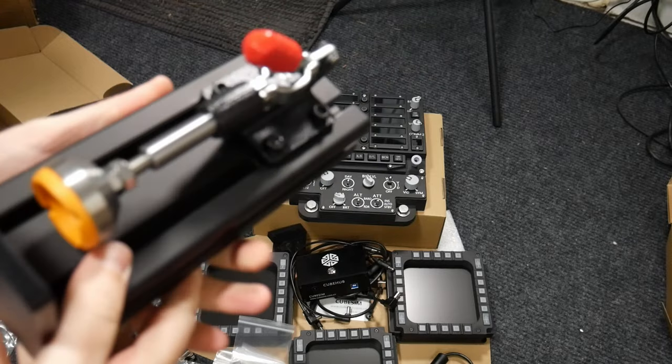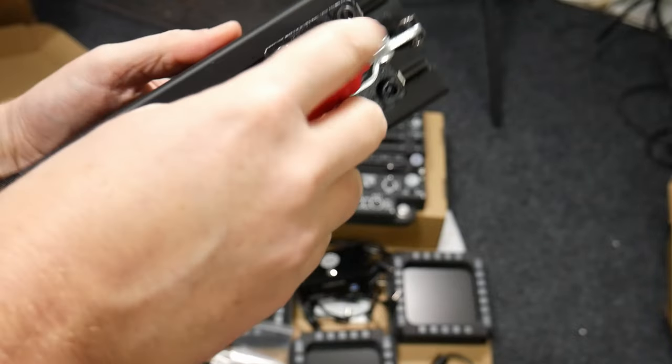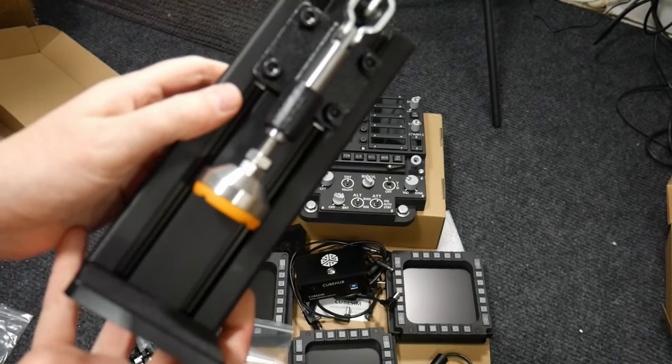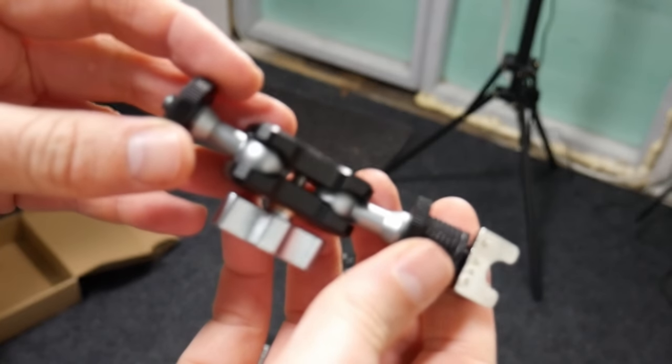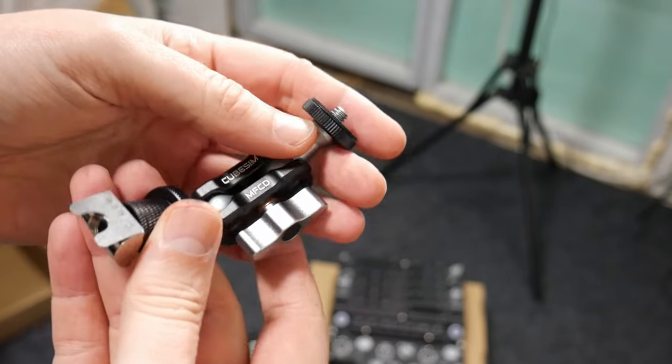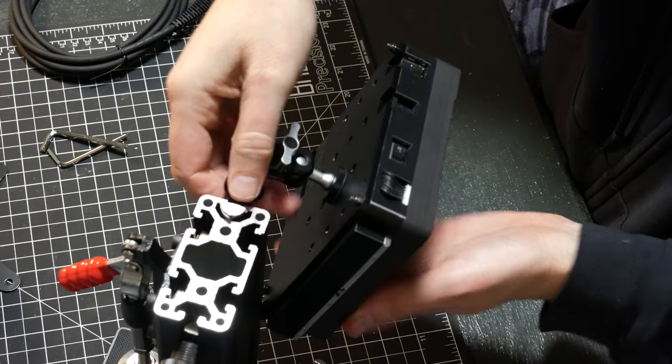One thing that is not in the box is instructions, and this kind of leads into some drama when trying to put it together. It's not that it's hard to put together, but it takes you a few minutes to really look at things and try to piece it all together. Essentially, it comes with this incredibly robust and very heavy mount that clamps onto your desk, which is in and of itself a great design. It pushes things up away from the desk — my keyboard can still slide out from underneath it. But it is a little bit weird with all of the components, and there's only so many ways you can put this thing together and they all kind of look the same.